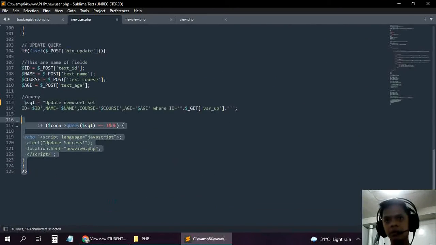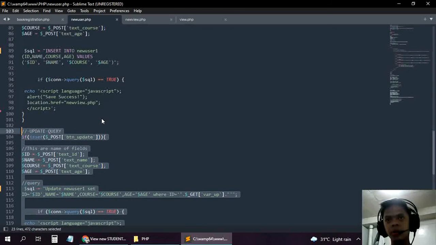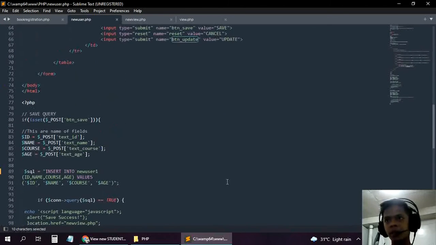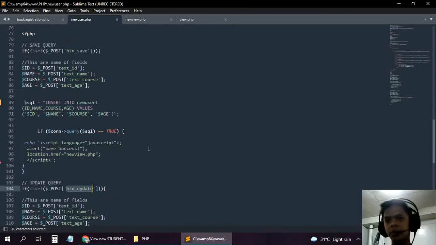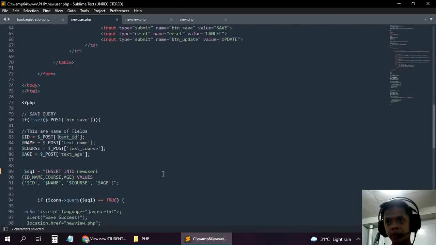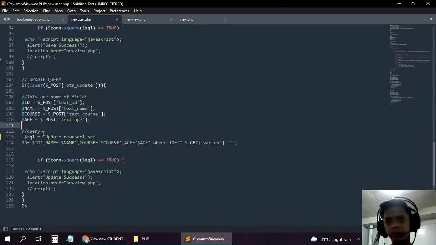This is the code. Also the same as the save query here. So we need to change the button update here to correspond to our input. Then ID, name, course, age is the same. Then name, this is the text field up here. Then our query.